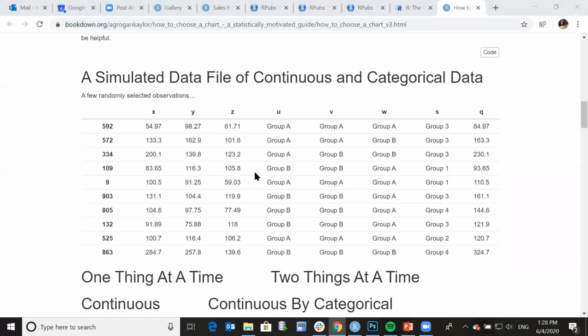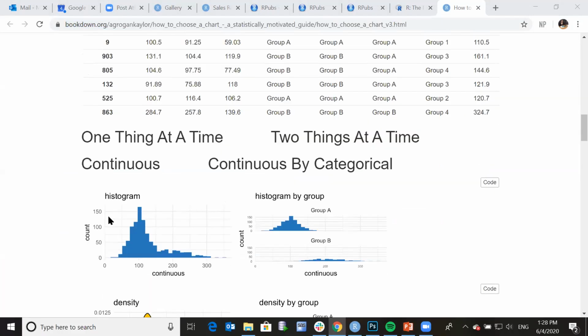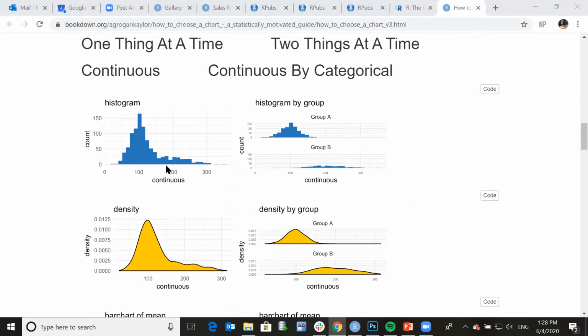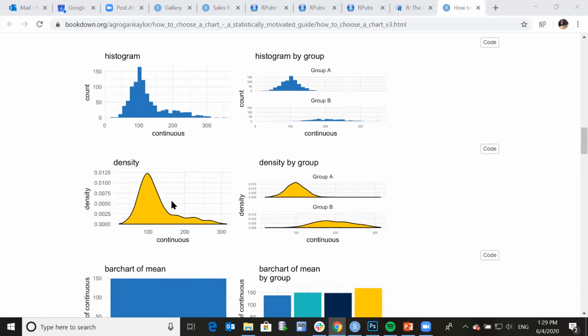I'm going to put that into the chat so everyone can take a look at it and keep it for future reference. Basically, it's giving you some information about when to use continuous variables, when doing one thing at a time, just looking at one variable, or doing 2 things at a time, and what it might end up looking like in R.